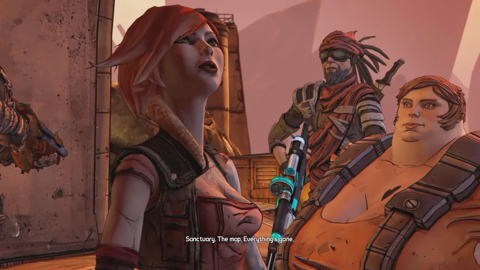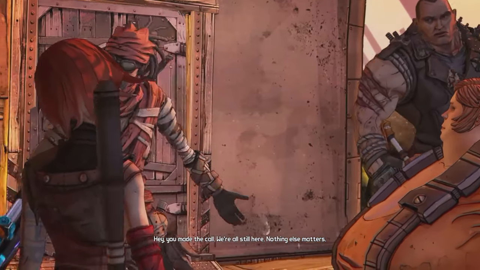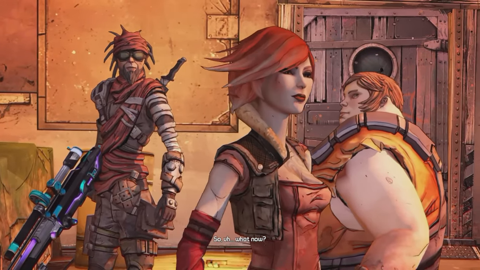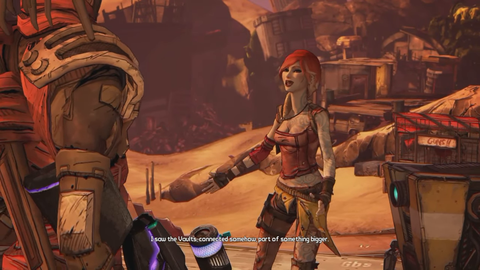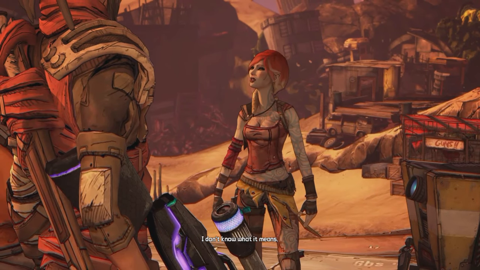Sanctuary, the map, everything's gone! Hey, you made the call. We're all still here, nothing else matters. Yeah, I guess you're right. So, what now? Up there, Hector showed me the map. I saw the vaults. Connected somehow, part of something bigger. I don't know what it means.